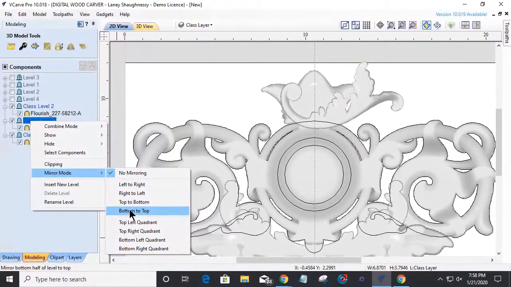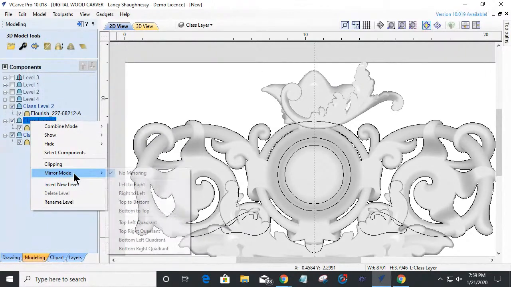So think of that board cut into 4 equal quadrants, and the bottom quadrant, I can mirror things that are in the bottom to the top, top to the bottom, left to right, right to left. I can even mirror anything in the left top quadrant over to the right quadrant, and so on and so forth.